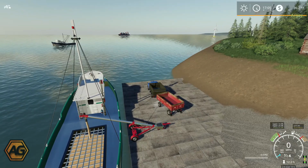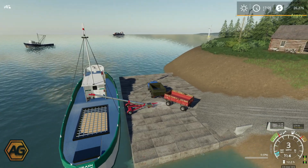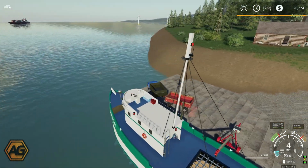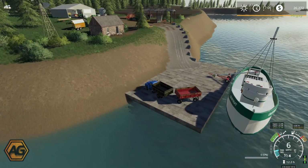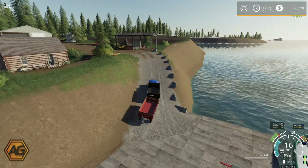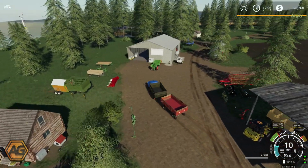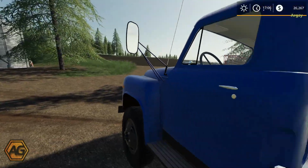Only downside now is I've got this stupid trailer to have to try and back with and turn around. If we can swing out here to the left a little bit. Careful not to drive off the edge. My one gripe with this truck is the turning circle is atrocious. There we go, just clip the bottom of the bank. Alright, we'll take the trailer off because like I said, we're not going to need that for the last few bushels that are down there, last few litres of soybeans. So we'll drop this off and then we'll go down and get the rest of the crop in. And we're going to get it done just before things start getting too dark for us, I reckon.